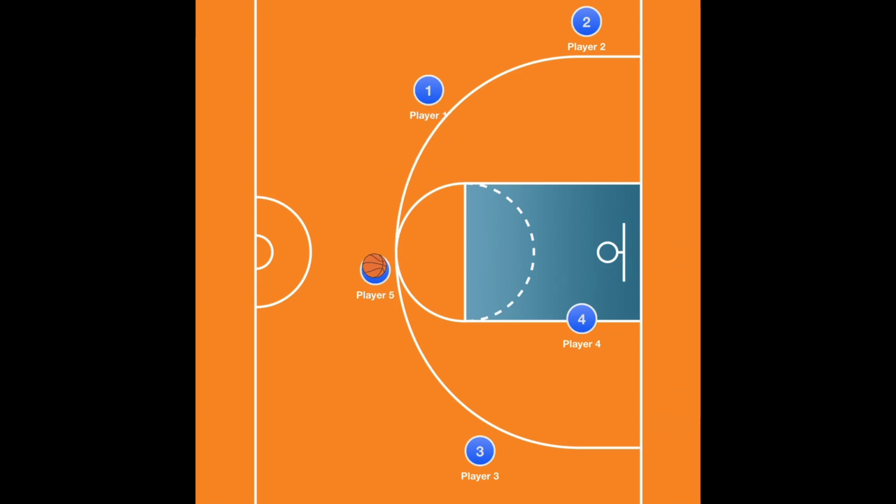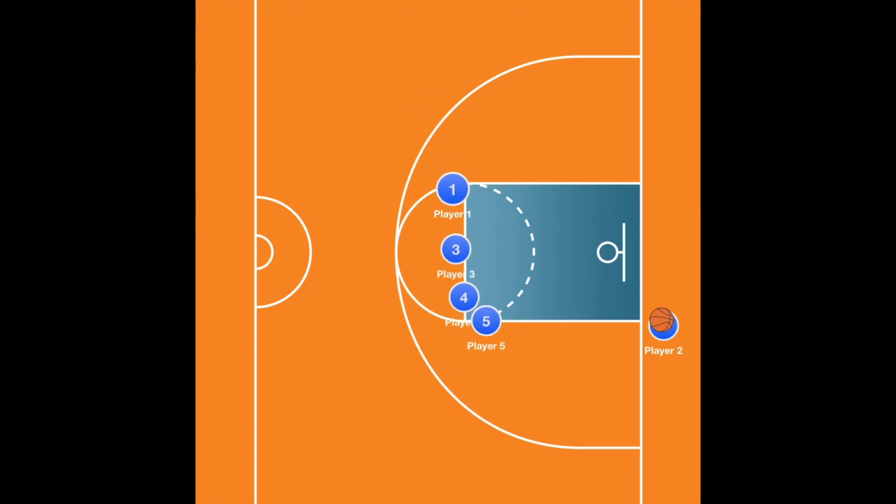All right. So if we go back to the start, we would have our inbounder with the ball. We would have our interior players setting that staggered double, and our 2 perimeter players on the outside. So the action is first player goes through and away. Second player will come off looking for that, but may pop for a shooting position here. That forces the original cutter to move to the wing and the second cutter to the baseline.